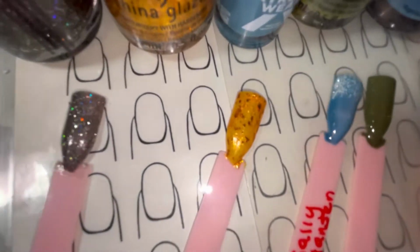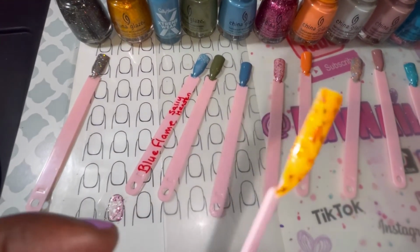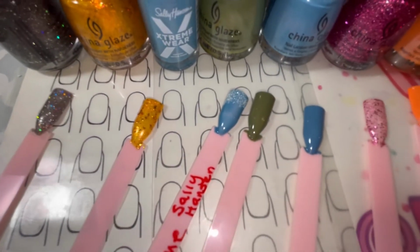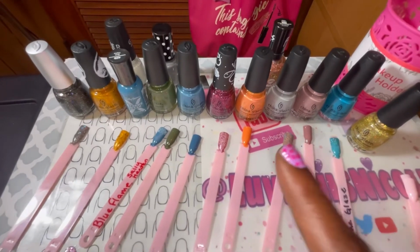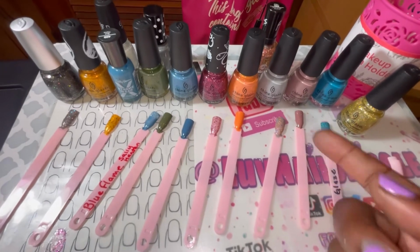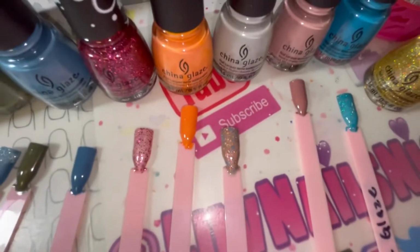That's unique, I thought. It has like, I don't know if they're red or like a dark orangish color glitter shards in there, but that's nice. I love the blues. I love the army green. Love the pink. So yeah, they're all really good colors. So not bad for finding those China Glazes at the Dollar Tree. That's very, very affordable, being that they're usually $10 and up. I did like this one. I like how this turned out. This actually, I should have did it over the peach. That probably would have looked nice together.